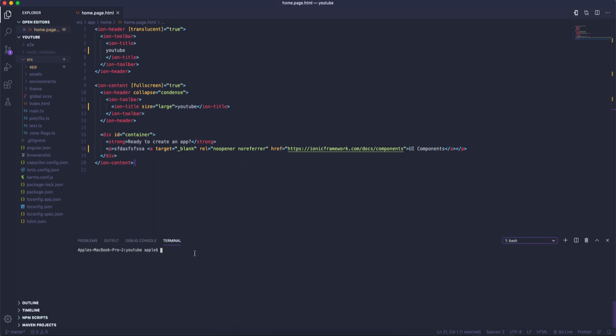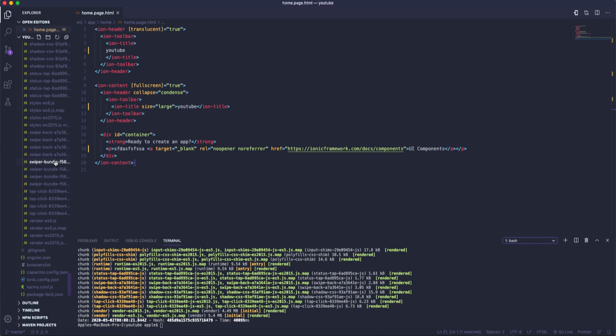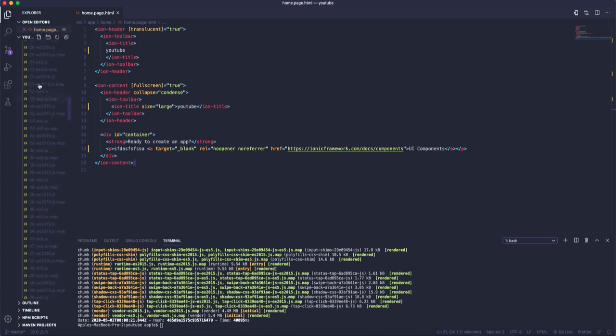So first I run this command to create my prod version: ionic build prod. Then you can create your production version. It's going 93%, 95. It's generating bundles. Okay, now it's finished. Now you can see in the root folder the www folder, assets, svg, and a lot of compiled js files, and the index file. So this is the production version.